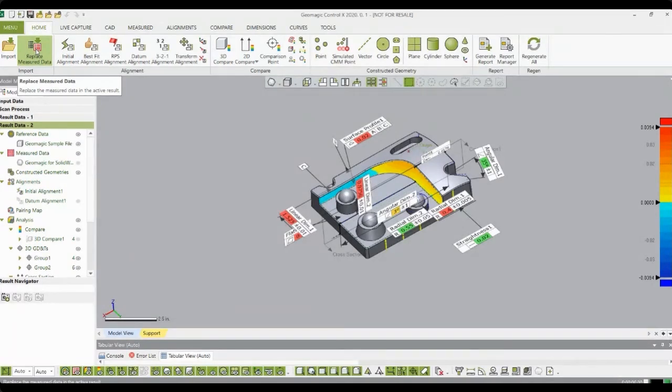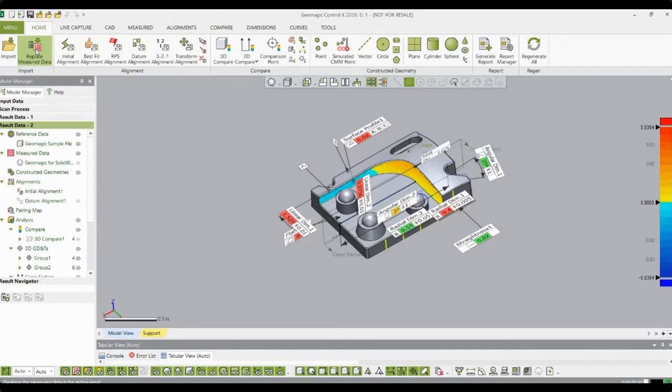So that's one way you can do it, and that's the most common way, at least for me, because usually if I'm doing a benchmark project or a service project, we have a finite number of parts. We have done it in the past where we've got 100 parts to do. Well, as quick as it is to duplicate one, replace that scan data and rerun the inspection report, you still have a couple minutes between each one, and that time can stack up.